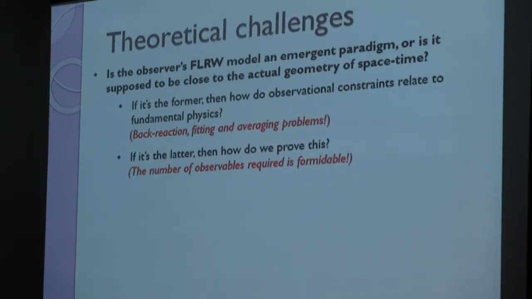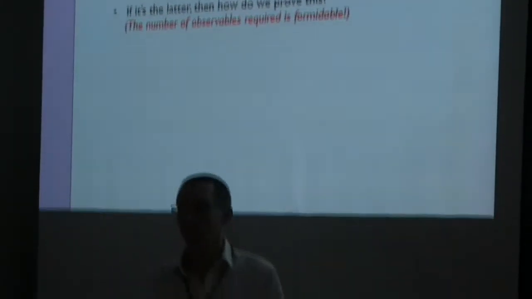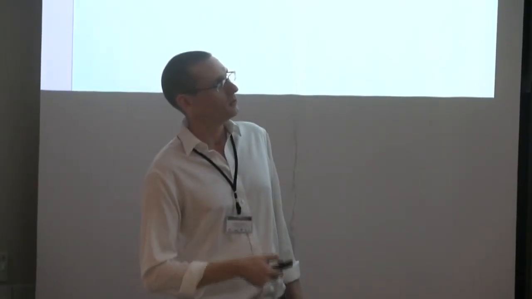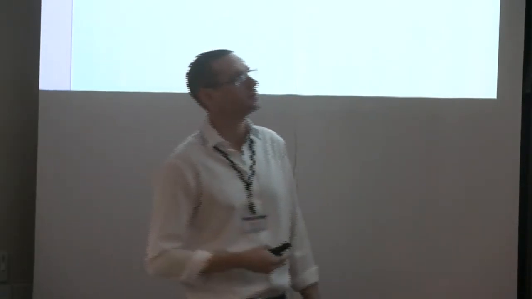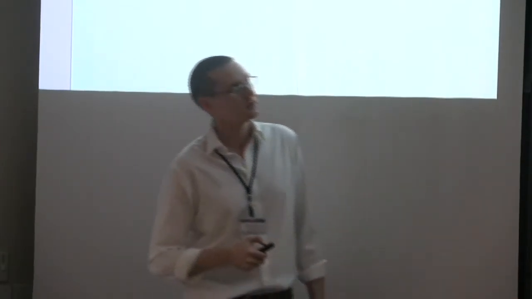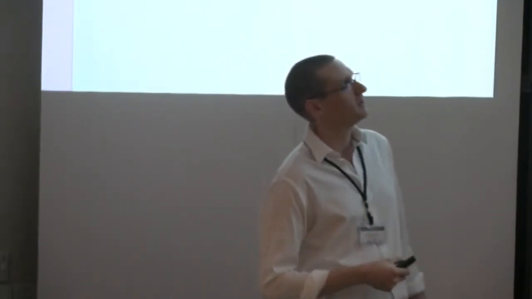If it's the latter of these two options, if the FLRW model is close to the actual geometry of space-time, then how do we prove this? So you can hypothesize it and show that it's consistent with observations, any given set of observations perhaps. But how would you prove from observations that we live in a universe that's close to FLRW, which is what we really want to do? So there's been a lot of work on this over the decades as well, of course, starting probably with Ellis, Garrett, and Sachs. It's one of the most significant steps, which was generalized by Roy and George.